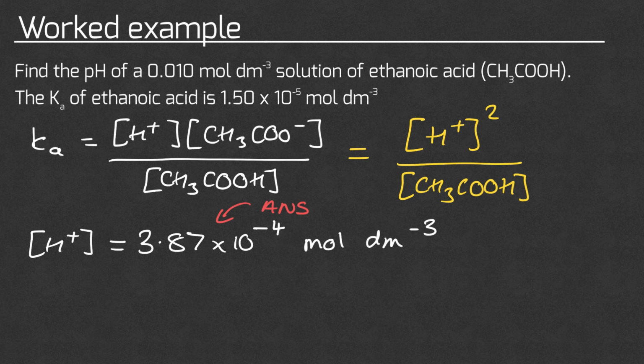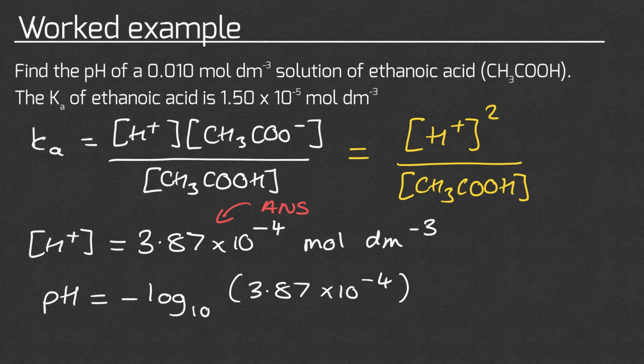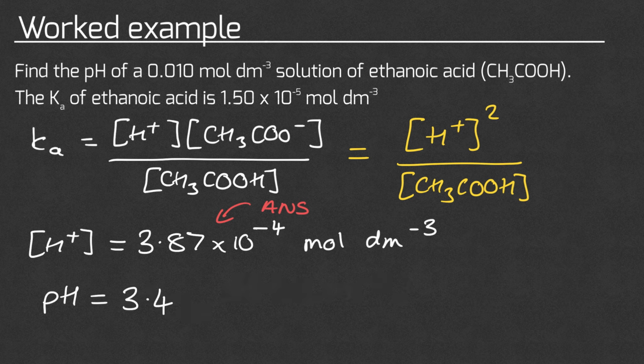It's important to remember here that these answers are often quite long numbers in your calculator. It's really important that when you're working through a question like this, you use the answer button rather than rounding too early. If you were to put this rounded answer into the next step, your final answer would be different from that I've got on the screen. So make sure you press the answer button to copy the whole number through to the next step. So once we've subbed our values in, all that remains is to put this into the calculator and make sure to give our answer to 2 decimal places. So the final answer is a pH of 3.41.